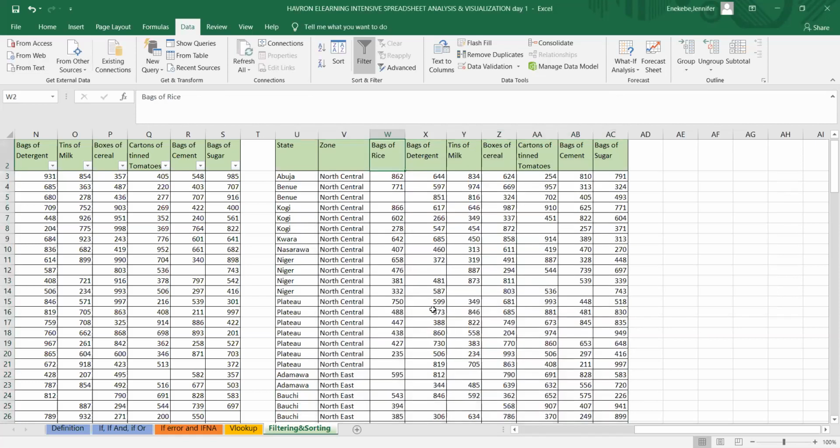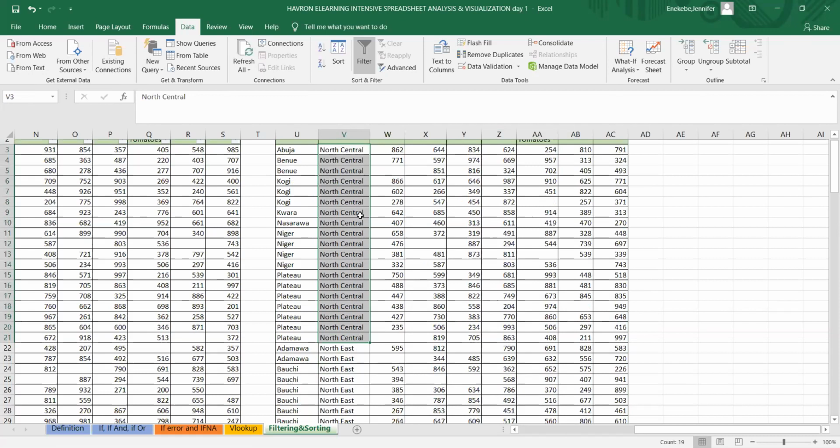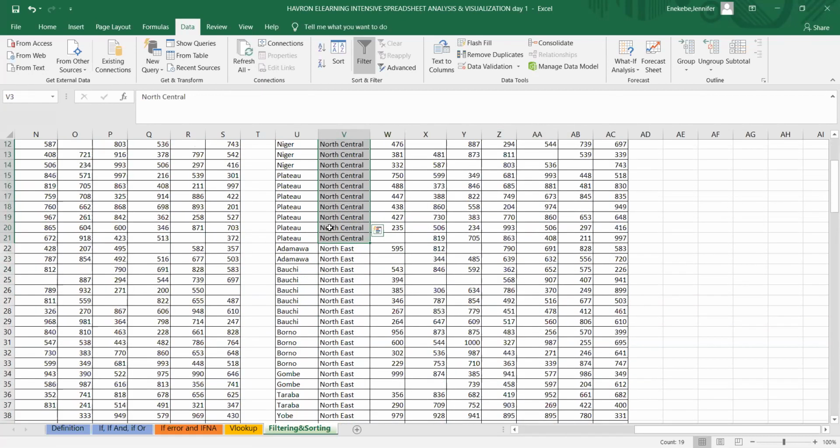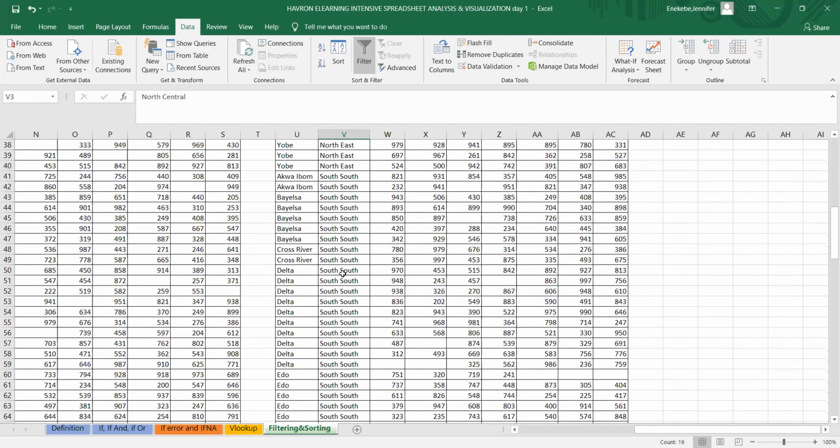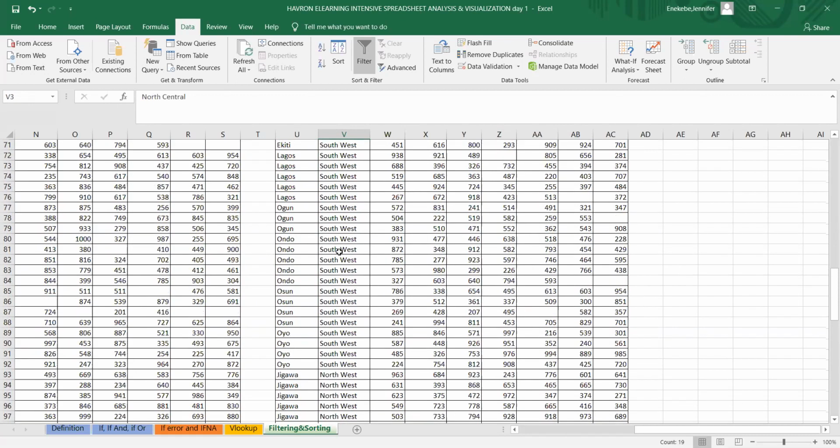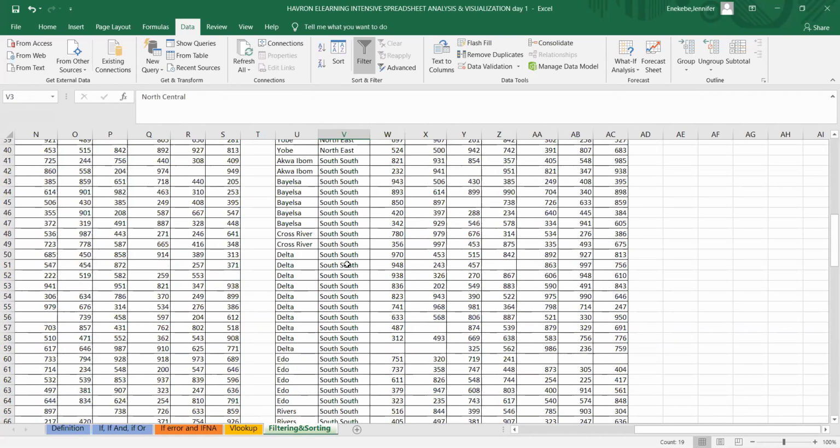So now if you look at it, we're sorting based on my criteria here. This is the North Central that I had put as my first sorting level. Then Northeast, then South, South, Southwest. Sorry, I think Southeast, I missed it somewhere.